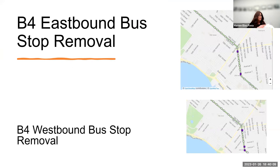On the B4, just give me one moment. Isn't it over by Petco that's like a layover area for the buses there? No, there's not a layover area there. None of the buses lay over there, they make reliefs there. That's the wrong terminology. I just always see the buses there stopped and parked and the bus drivers out on the sidewalk. Yeah, that's a relief point for the B1 and only the B1. Nothing else relieves there. So it's just the B1 drivers.